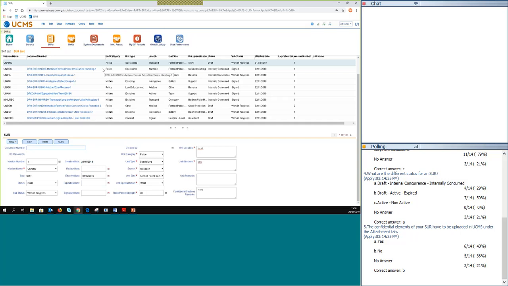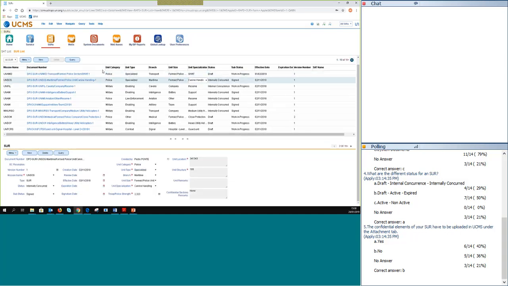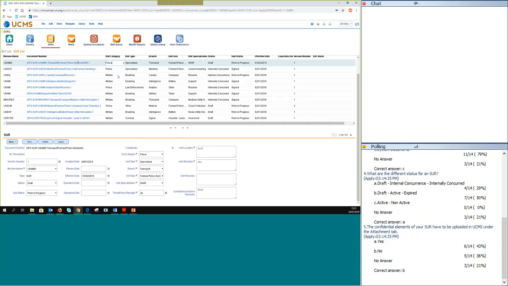Now I think all the mandatory elements have been included. You can save it, and you see the name of your SUR has been automatically generated by the system. As we've done yesterday, this is the SUR header. You cannot go further before having done that. That's the first step. You have created your SUR header.